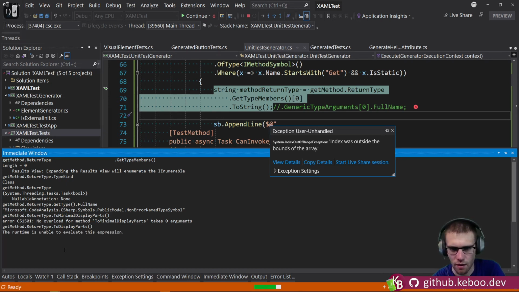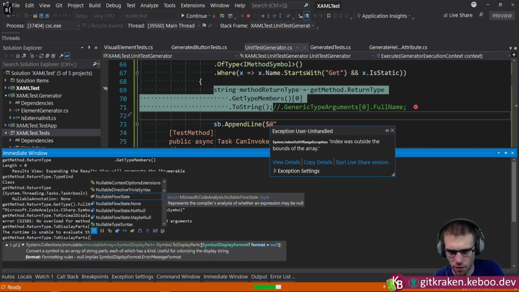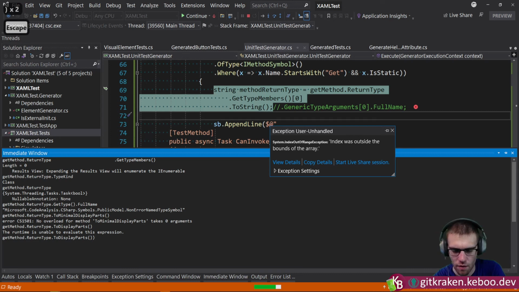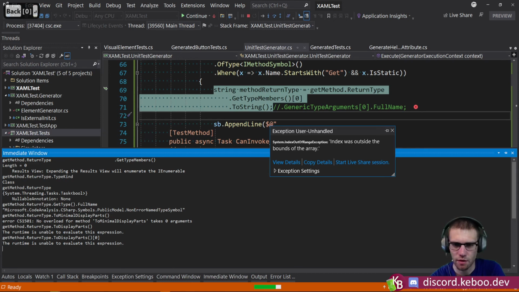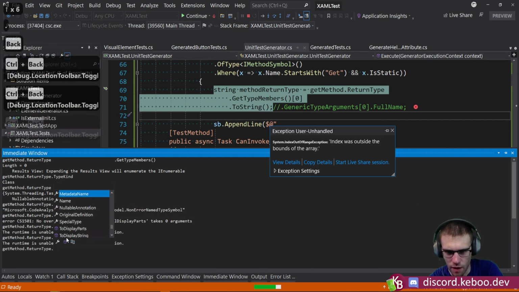You take, runtime is unable to evaluate this expression. What is the return type of display parts? Immutable array. What's the first element? Is unable to evaluate this expression. Okay, that is not helpful. I don't know if that's going to get me what I want.